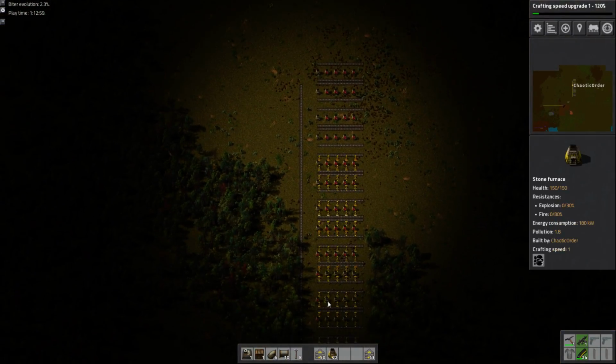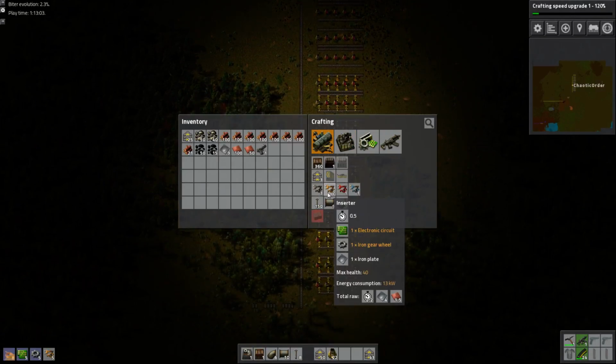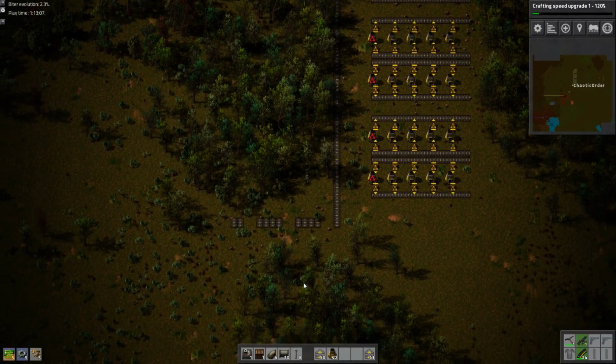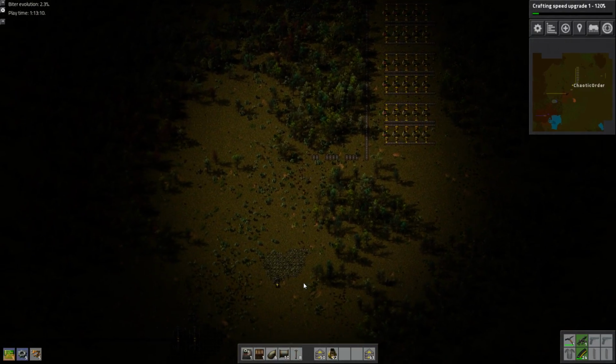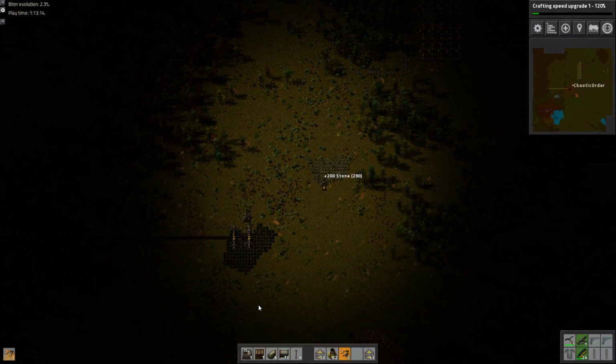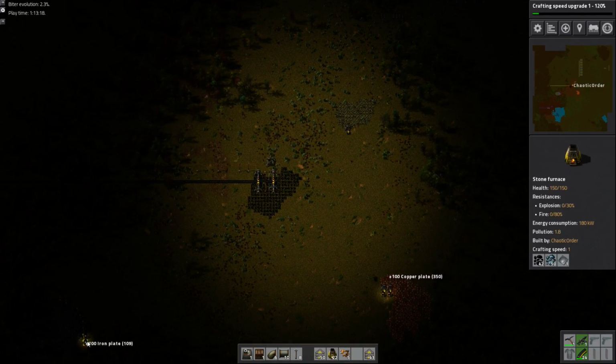Like, look at that. Boom! That's 100 inserters gone. Oh, this is going to take a while. Oh, well. It's going to look cool, I think. I hope. Meanwhile, let's go check on our resources, because they're probably all maxed out. I need to do this more often. Yeah, some of these are burned out.